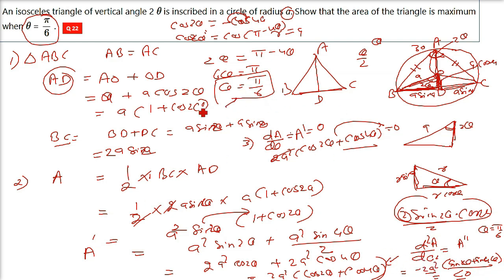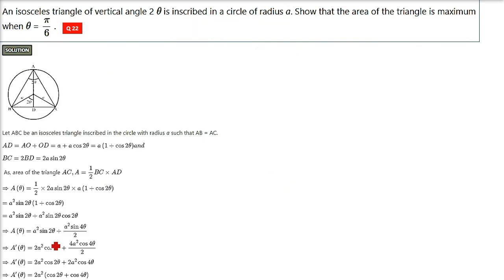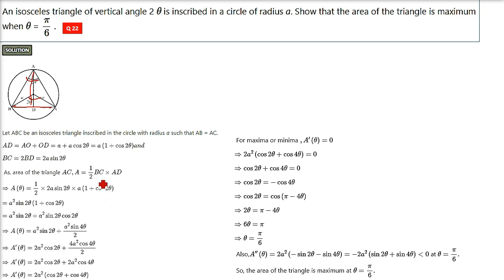But the whole idea is to start the question, which is already being started, and we have reached that equation, which was the prominent thing of making it. So this 2 theta and 4 theta, that's why we didn't end up handling theta by 2 and theta by 4. So this base and altitude is the most important aspect. Other things are known to you: when to put 0, when to have double differentiation.